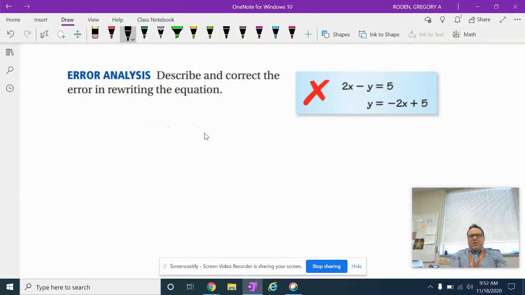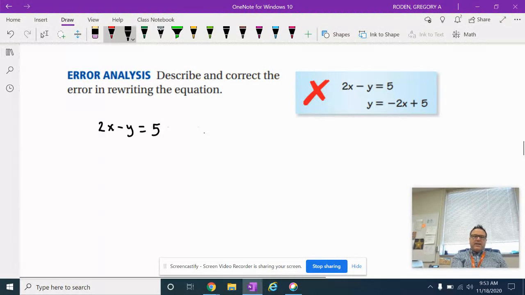All right, so hopefully pause me for a second. If you haven't paused me, go ahead and pause me and see if you can find the mistake. All right, so I'm going to recopy this really quick. I think the key to this problem right here is knowing a very, very simple fact.